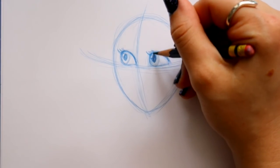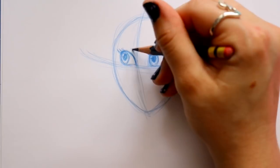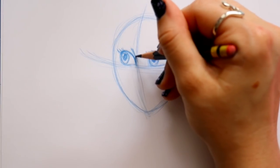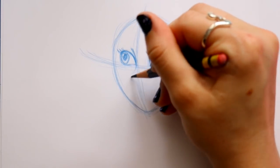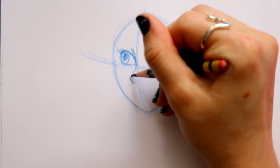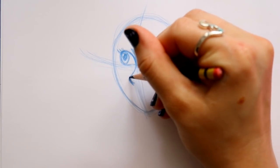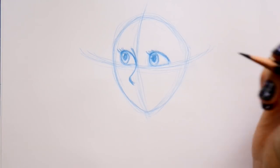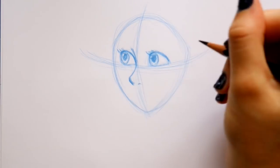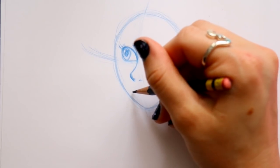She has bright blue eyes and I'll just lightly color those in. After that I'd really like to go ahead and give her her nose ridge, so I'm gonna go a little bit above the left eye where it lines into the eyelash line we made, and then it's gonna go down. We're gonna go ahead and make another little slope here — it's not too complicated, it is just a little pointy nose, curved a little bit inward, and then we have the nostril. We can probably get rid of some of these guidelines now that we have our nose.